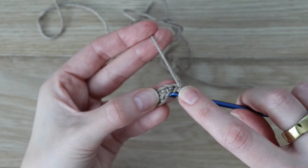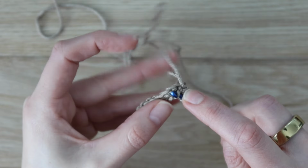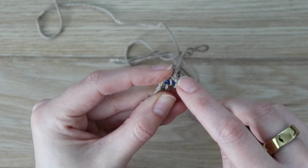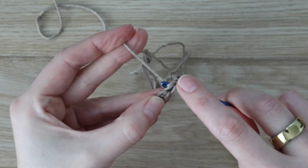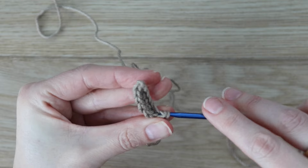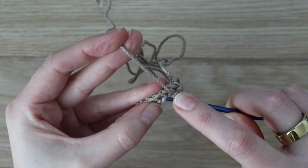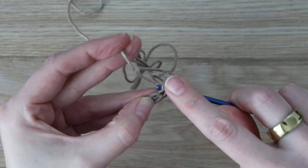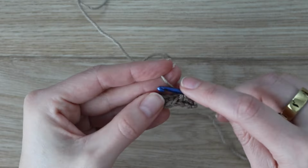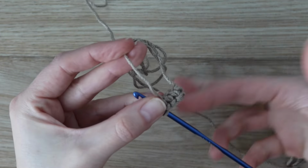Again, in the next stitch, I'm working my hook through the back loop only, and then line it up with the chain below it and stick your hook through that chain as well, and then yarn over and pull through both of those loops, yarn over, pull through both loops on your hook. And you're just going to do this across the row for a total of 7 single crochets still, so your stitch count is going to stay the same.